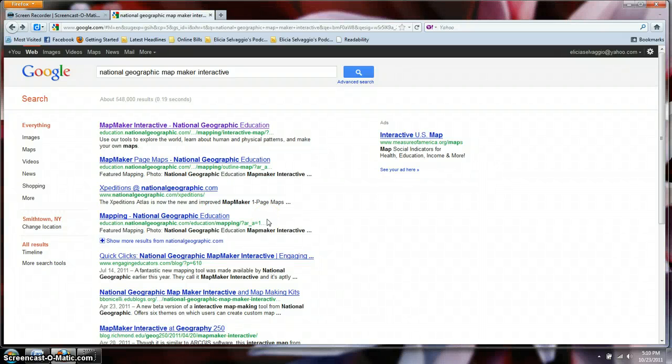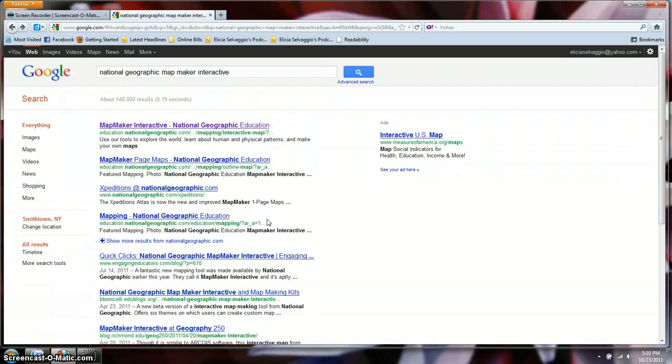Today I'm going to share with you my technology application. I actually can't take full credit for this application all by myself, because Al introduced me to this a few weeks ago when we met in class. Once he showed it to me, I had all these ideas and I wanted to share it with everybody, because I thought of all these different applications and ways that you could use this, not just in a science classroom, but really in a lot of different classrooms.